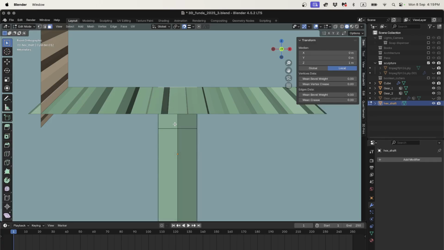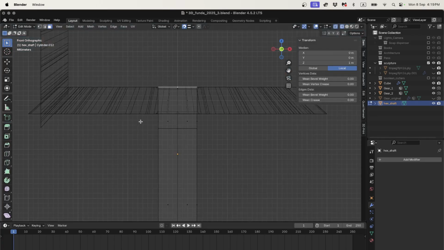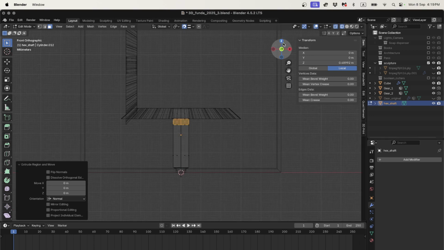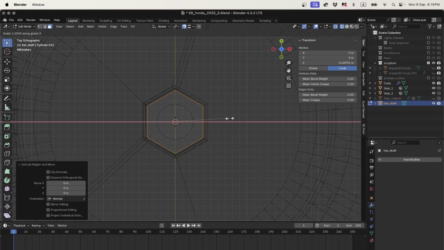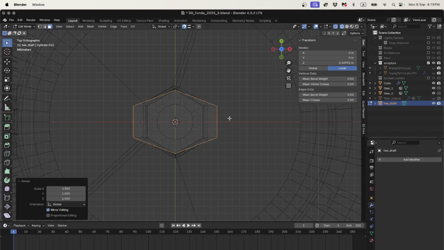Now I'll go into wireframe mode, face select, and I'll just grab these faces, and I'm going to press E and then click. Let's just look from the top, see which way we're facing. Yeah, that should be fine. So now I'm going to press SX 1.5 and SY 1.5.